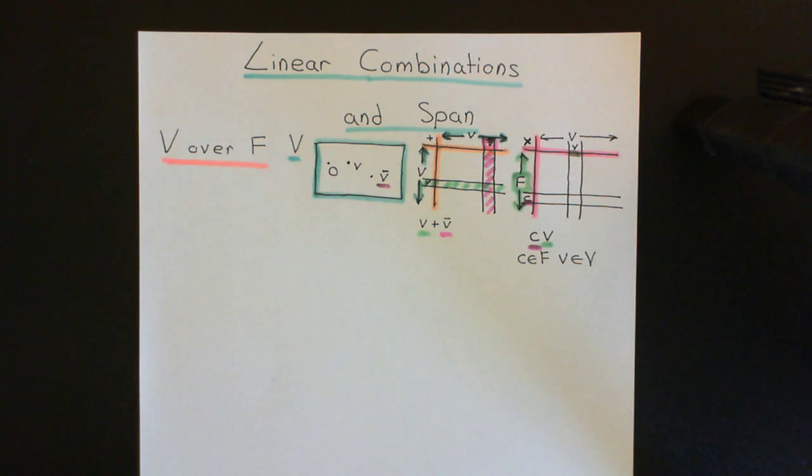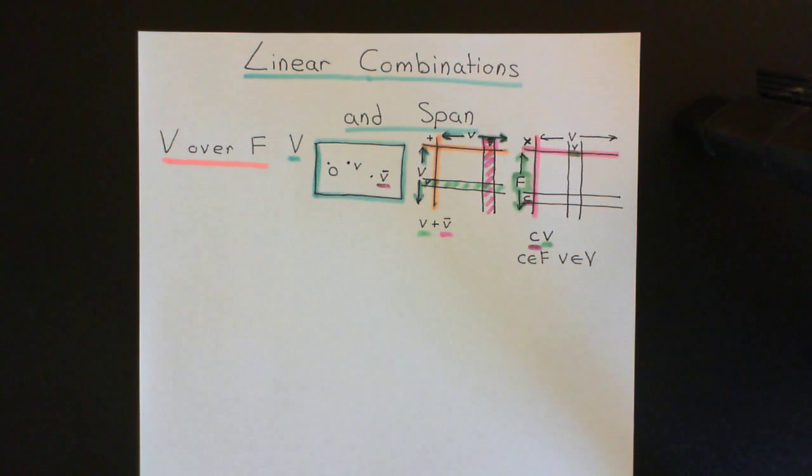Okay, axiom number 3 then concerns the identity element of the field, specifically the multiplicative identity of the field, and says that 1, the multiplicative identity of the field, must multiply by any vector to give that vector back again. And then axiom number 4 is the two distributive laws. And as I say, if you want those done in more detail, do watch my video on the definition of a vector space. This is supposed to just be a quick reminder of that. Okay, so there's our setup, there's a reminder of the structure of a vector space.